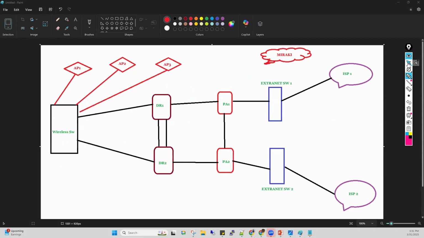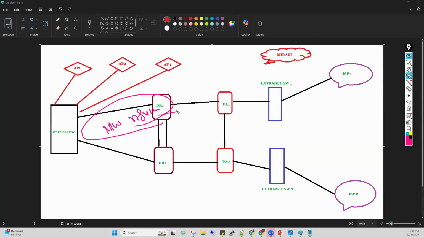Now, there are two types of management, guys. One is called AP management, and with the help of AP management, we are managing the APs. Am I right, everyone? Yes or no? But there is one more VLAN that is called the network management VLAN. Not only a VLAN, there is a separate complete network, that is network management.